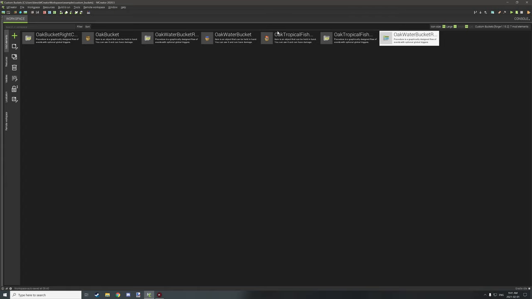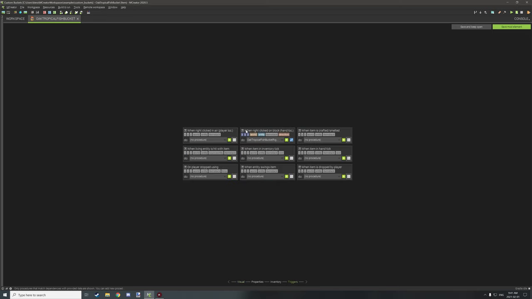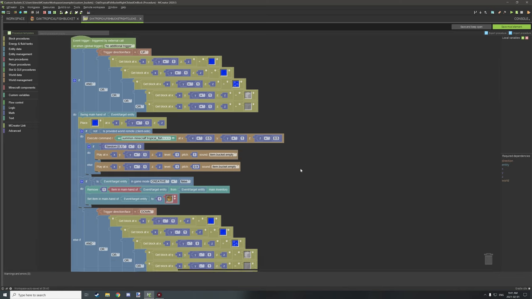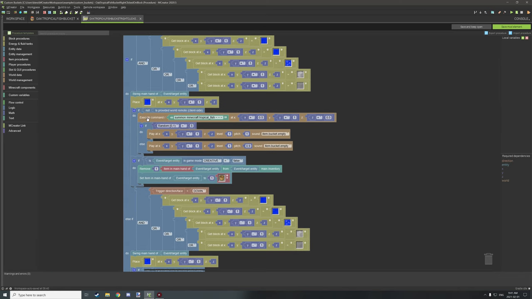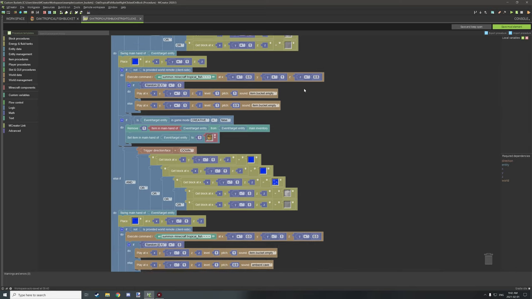We added a tropical fish bucket, so that's just a regular item. And if we go to triggers, there is one for when right clicked on block, and what this will do is run a procedure very similar to the one that we have for the water bucket. The only difference is we're executing a command called summon, and then we're doing minecraft:tropical_fish. And then the little squiggly things or dashes that are found on the number sign get the relative location. And then we're just offsetting it based on the coordinates for those particular locations so the fish doesn't get stuck in the block.